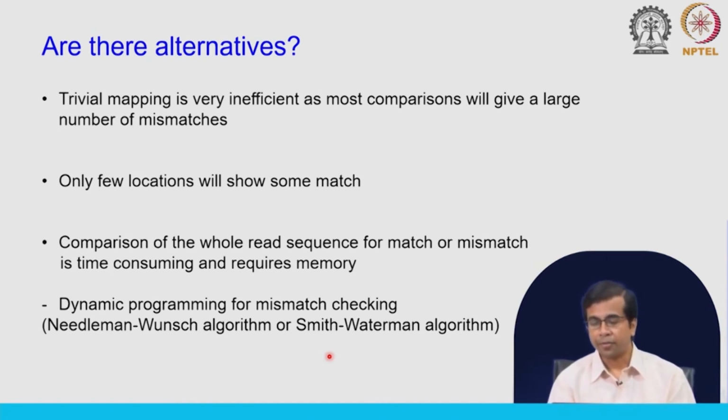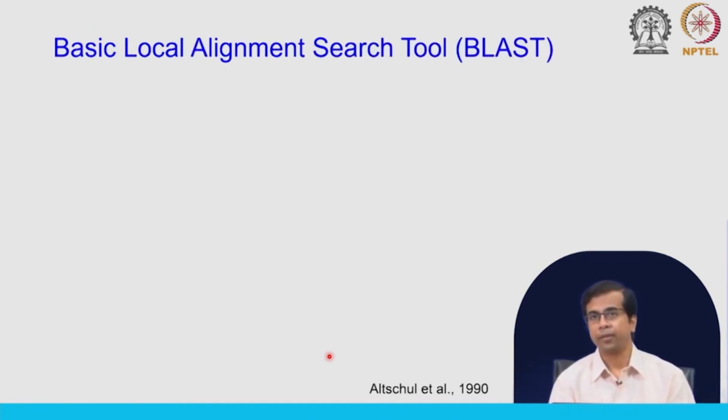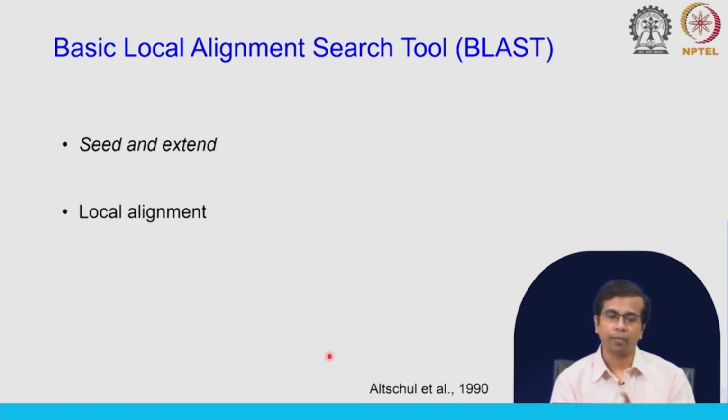One alternative that comes to our mind is BLAST. We have probably used BLAST for searching sequences against databases. It seems quite fast. If you are searching one sequence, you can get the results within a few seconds or so. You have seen this yourself. So let us look at how BLAST works and whether we can apply BLAST to our mapping problem.